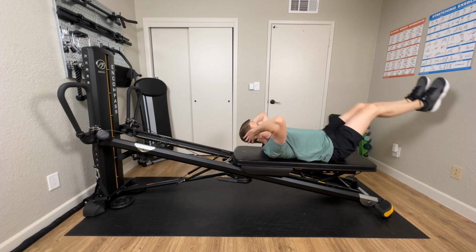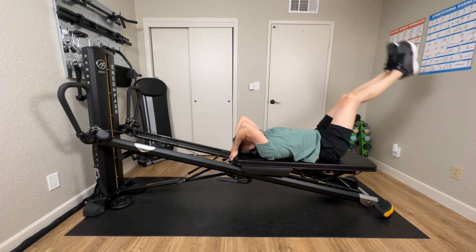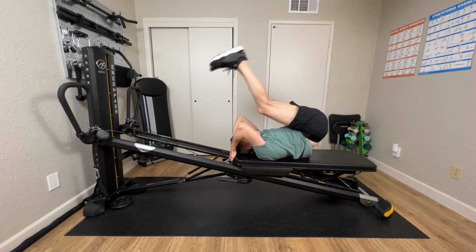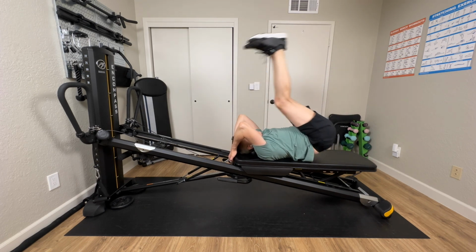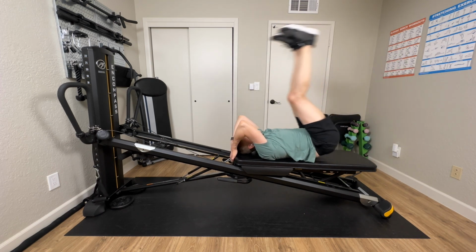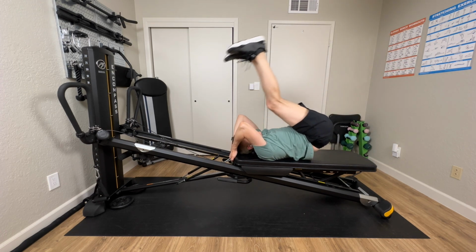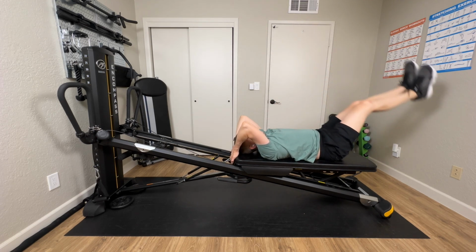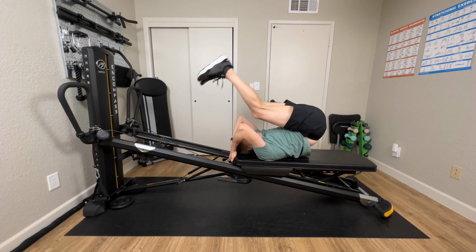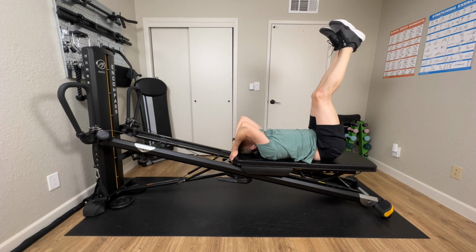And I've got 1 more rep. The last exercise is the leg lift. Grab the top of the glide board and you can either extend your legs straight out in front of you or keep a bend in the knee. Use your low abs to bring your legs up and over. For the last rep, I'm bringing my legs down slowly for an added challenge.